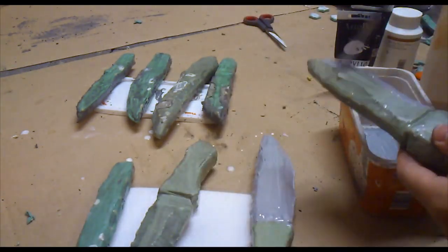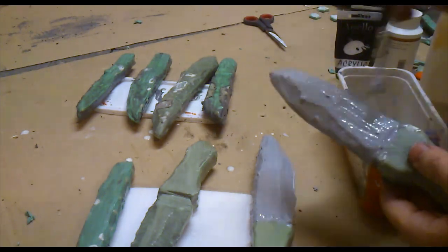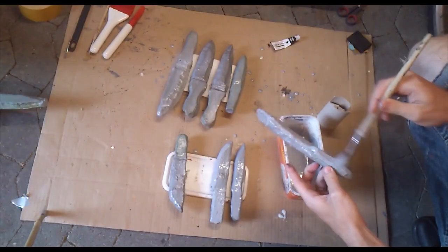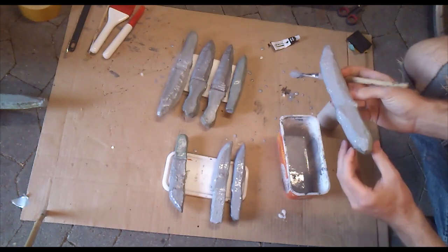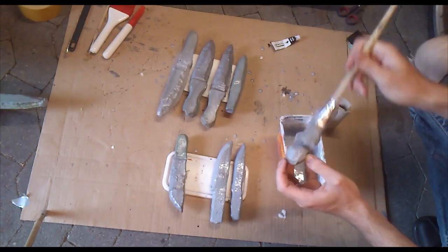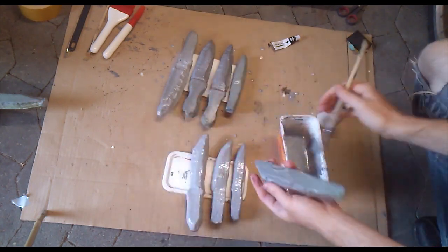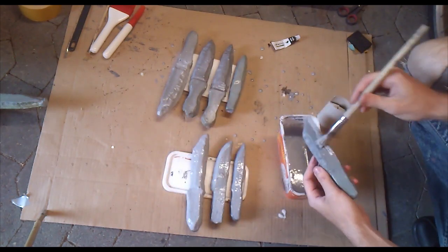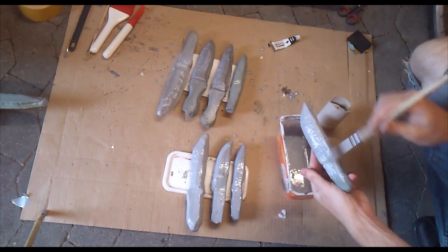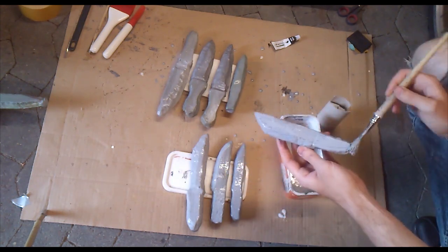About putting too much latex on the weapons, that's actually up to you how much you want, because the more latex you put on, the more weight it gains, and the more weight it gains, the easier it's gonna be to throw, but the harder it's also gonna hit. So it's something you have to feel, so to speak. Yeah, just try.